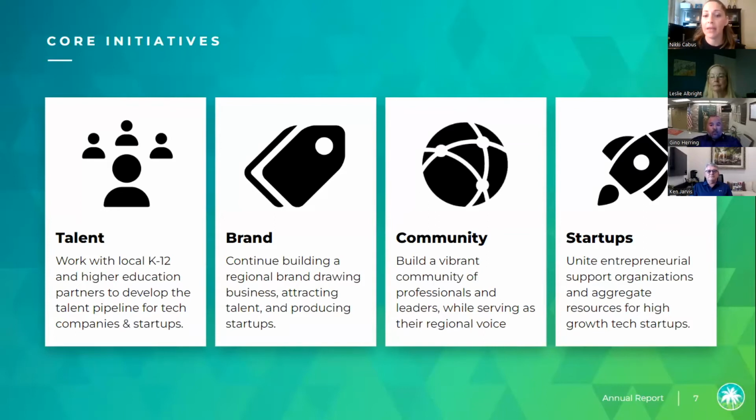Community is bringing all the people together. We work with a lot of other organizations and nonprofits like SIM that we're going to have present today, to local user groups and meetup groups. They can be AWS groups in the community, and we're making sure that we're promoting what they're doing and connecting people so that when people come into our community, they know where to find resources and folks that have similar interests. The fourth core pillar is startups or entrepreneurship. Like talent, we work with K through 12, so on entrepreneurship we work a lot with Junior Achievement, all the way up through our startup founders that have new companies getting started in the region.